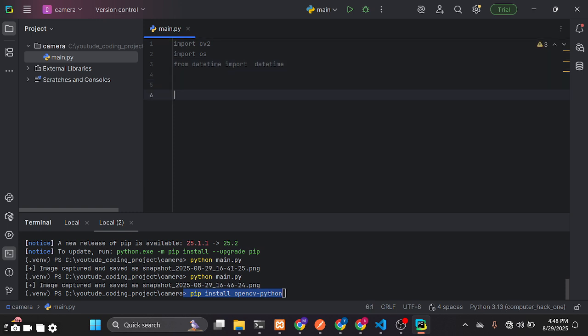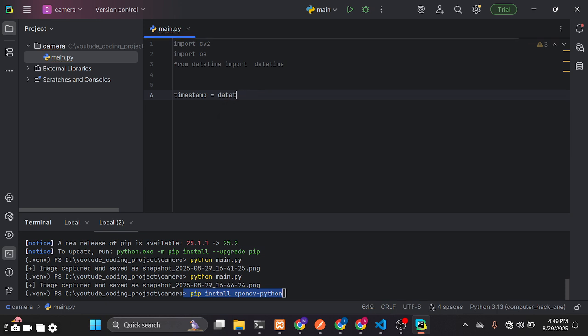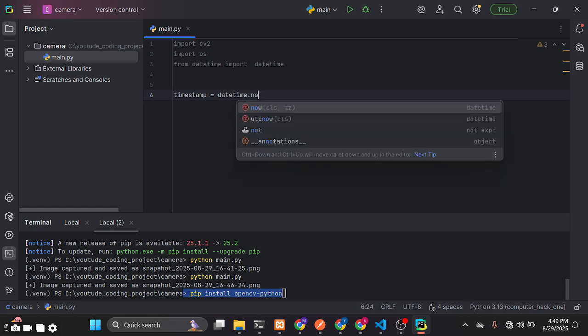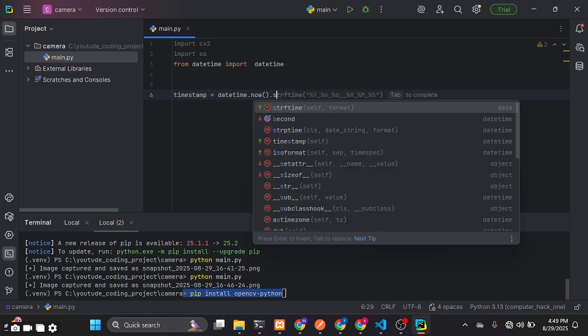So right here, I'm going to create a variable called timestamp, which is equal to datetime.now().